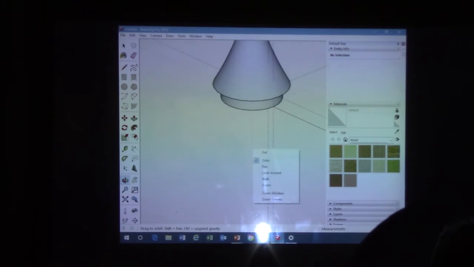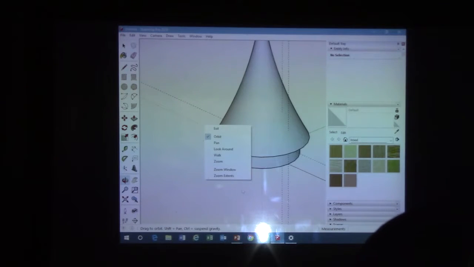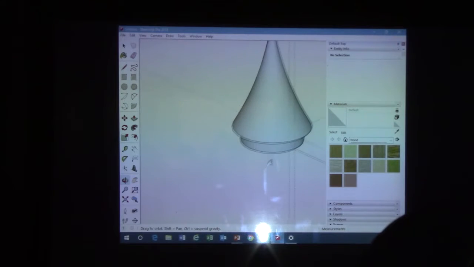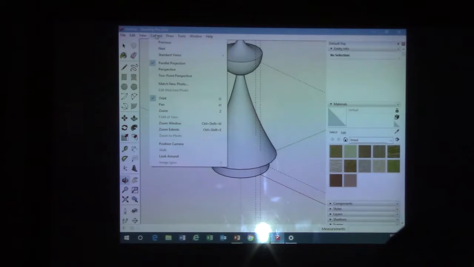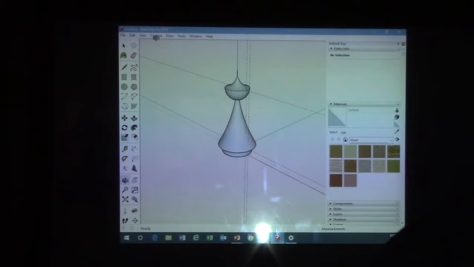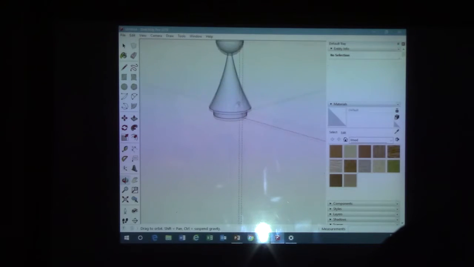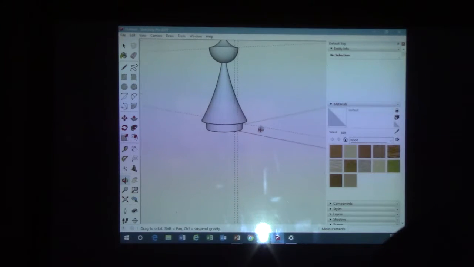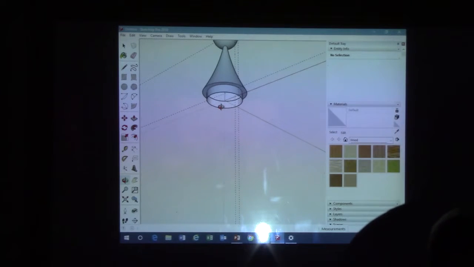I'm going to go back to a perspective view and we'll use an ISO. If I look at the bottom here now, it actually is hollow right now at this moment.